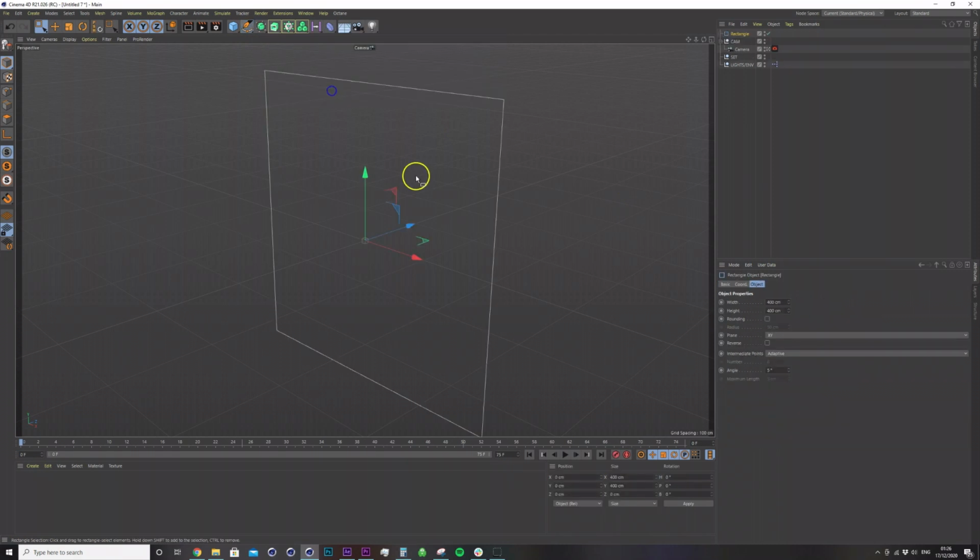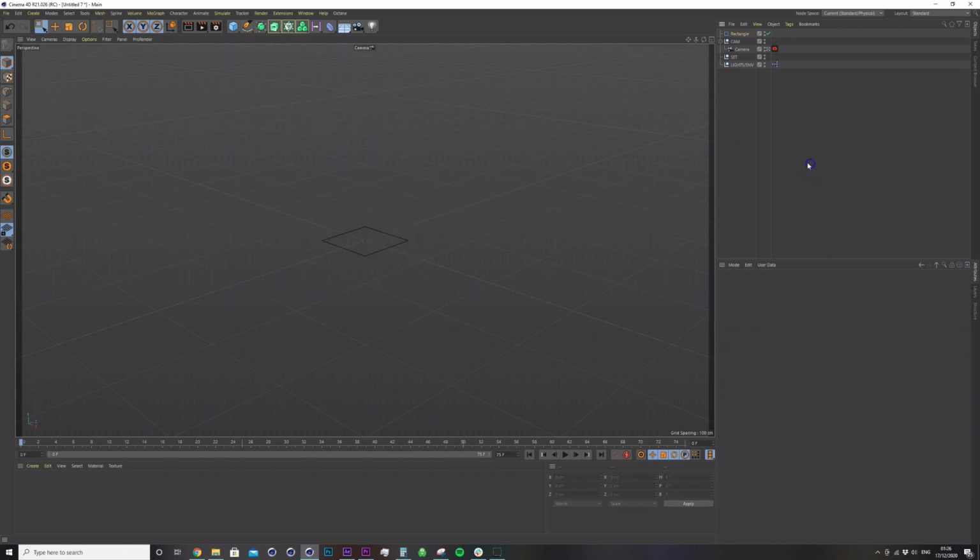So what we're going to do first is create a rectangle. We're going to set that to XZ, and make the width and the height 80. We're going to drop that in an extrude, and change this to 0 and 80 on the Y. So the first thing we do is we create our present, and this is going to hold all our objects together.